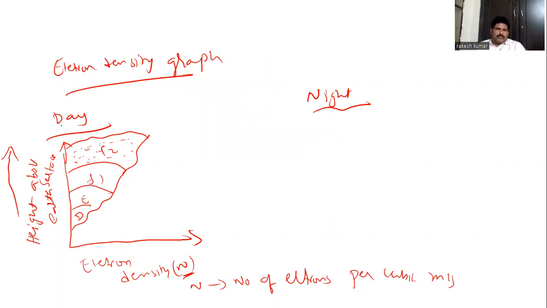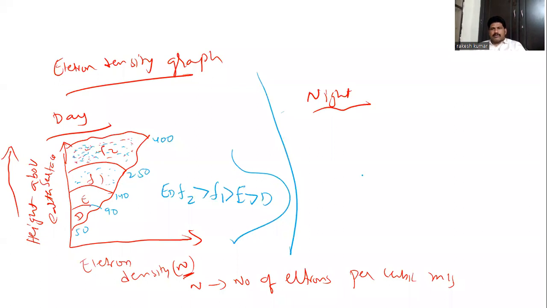Where I have more electron density. So the D layer is from 50 kilometers, the E layer is up to 90, this is 140, this is up to 250, and this is up to 400. So the F1 layer and F2 layer consist of more electron density. If you write the definition, electron density in F2 is greater than F1, which is greater than E, which is greater than D. This is during daytime.